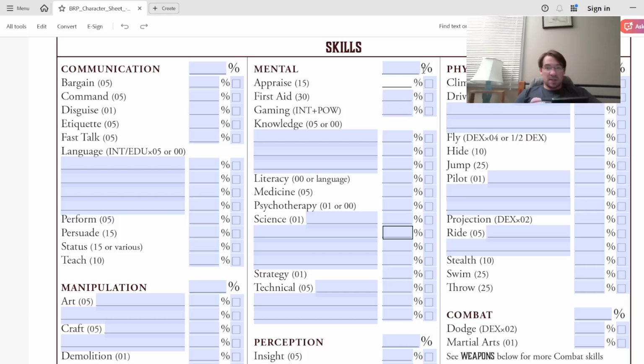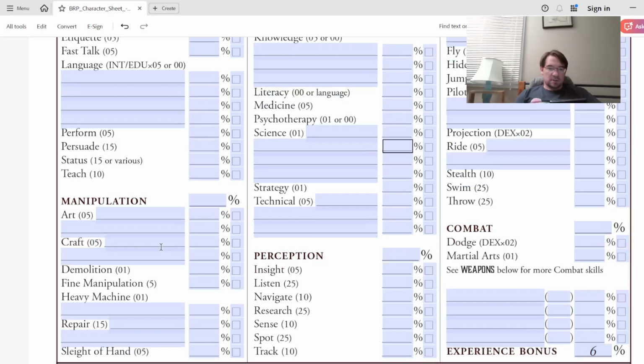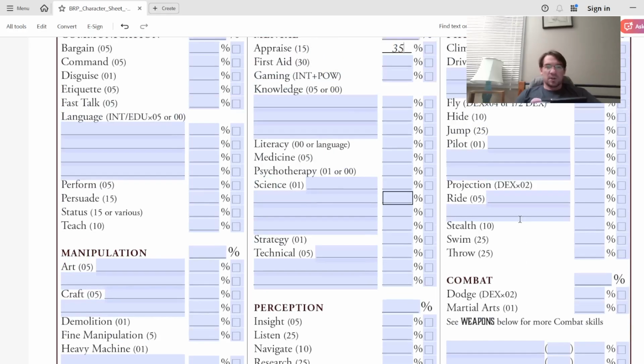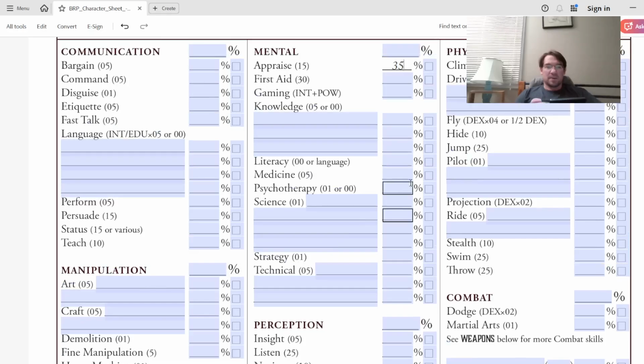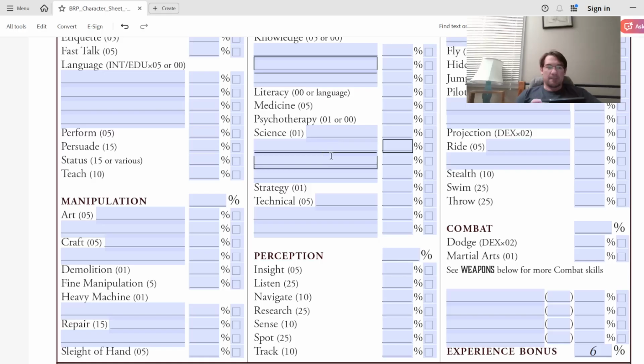Also in the list, we get any one craft. Huh. So does craft include things like working with electronics? I would guess so. It might be technical. So is it more about the manipulation or more about, hmm, that's a good question.